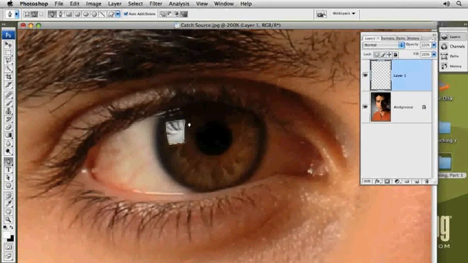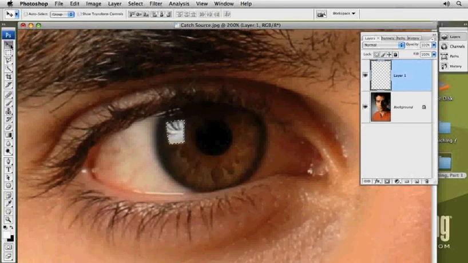So that's all there really is to creating the shape. Once you've gotten that far, now we need to turn that shape into a selection. So you can press Command Return on Mac or Control Enter on PC, and it makes your path into a selection as you see here. So now let's go up here.